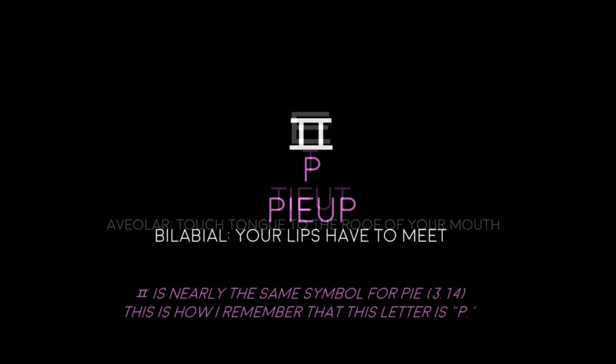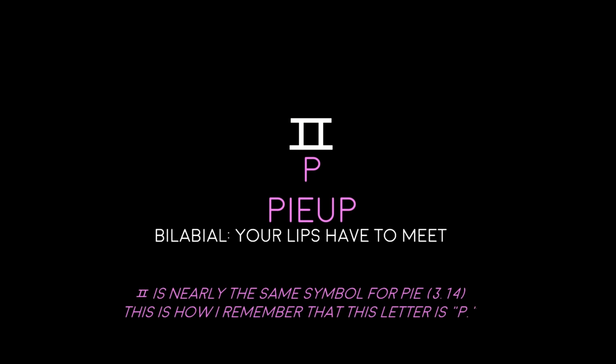You are almost there. This is the next to the last consonant, and it is the letter P, which is called pew. Pew. This is a bilabial. Once again, it means your lips must meet in order to make this sound. And here is a fun remembering tactic. This is remotely in the same shape as pi or 3.14. And since pi begins with P, this is exactly how I remembered this letter. P.